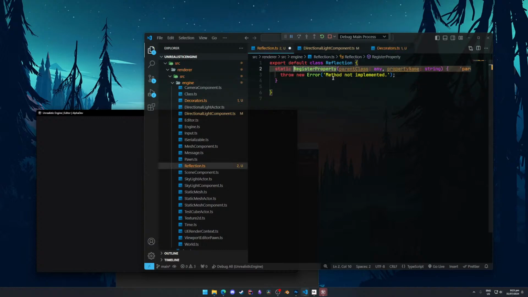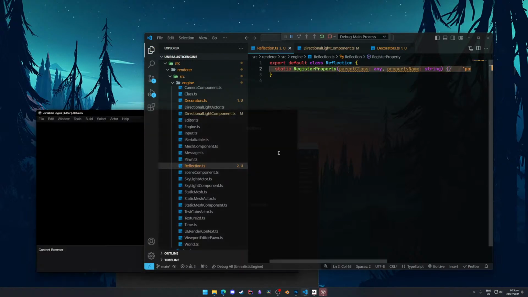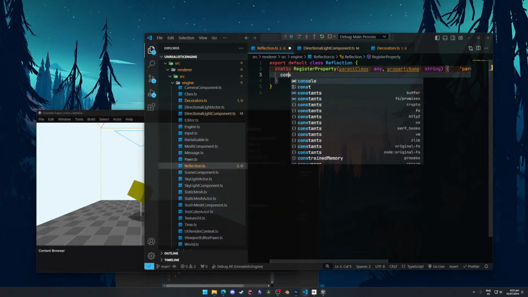So if we declare that, I'm getting warnings about my bitrate. I'm not sure, hopefully things look okay on the stream. Okay, so that should register properties. Let's see if I can get that printing.